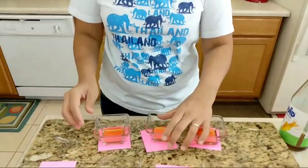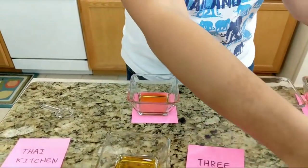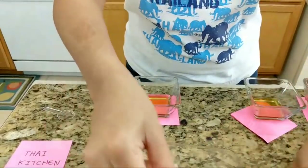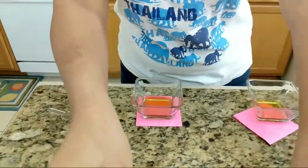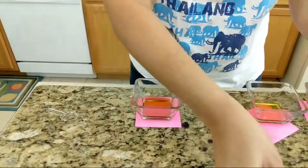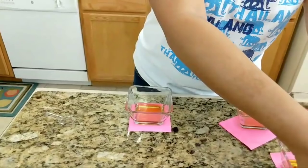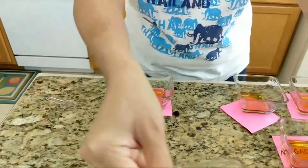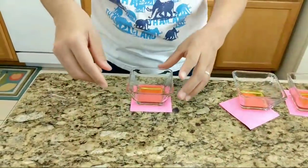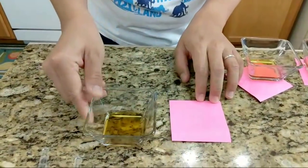This one, my next one. Let's see. Let me move this first so we do not get confused. This one is my first one that I like. And this one, okay, second one. Okay, let me move this first, sorry. Okay, this one will be my next favorite. Let's see what it is.